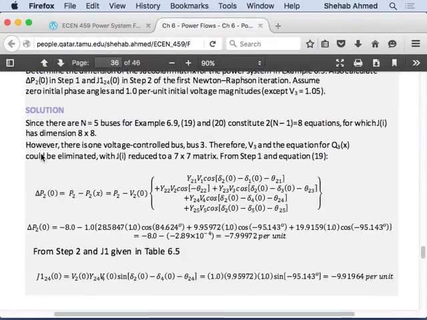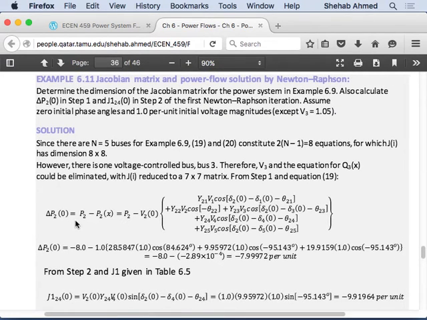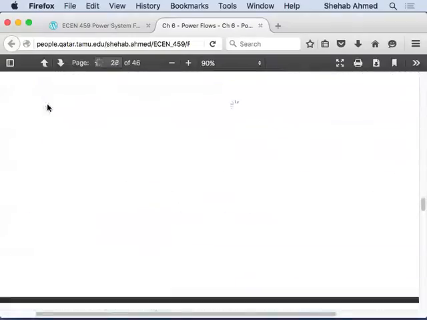So this example forced me to do this because of the following. Now they want us to calculate the power sensitivity at bus 2 for iteration 0, and the differentiation of real power with respect to angle between buses 2 and 4. So I will go to my real power flow equation. This is my delta P2, the sensitivity of my real power at bus 2. So I have to go back to the system and see what's on my left hand side.